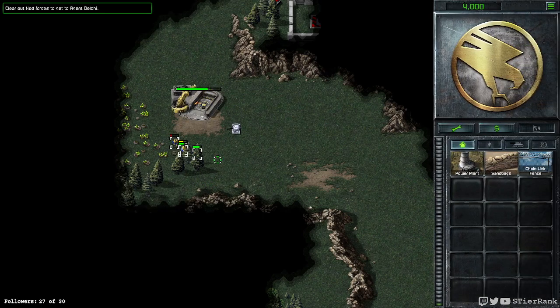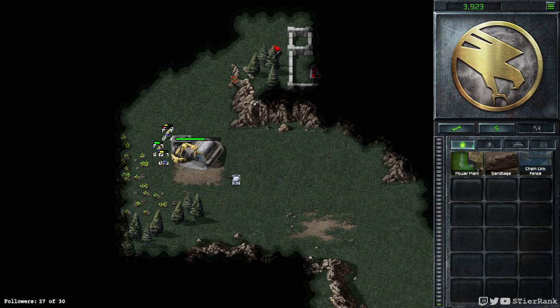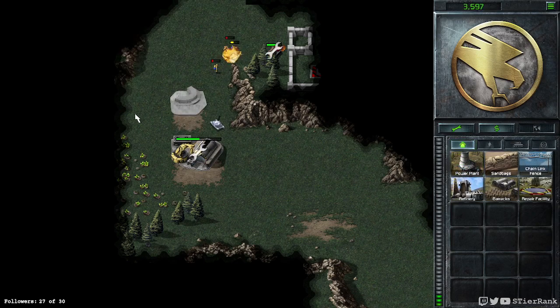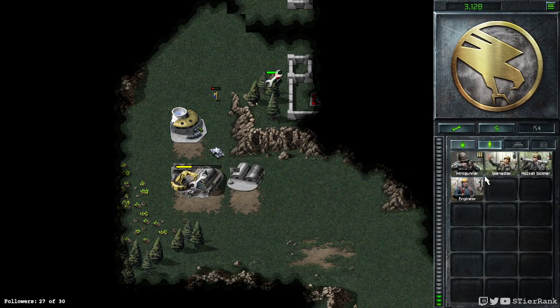New construction options. Our base is under attack. Building. Let's go target this first. Repairing. Construction complete. Unit lost. Alright, that was obviously too close. Now we know where their base is.